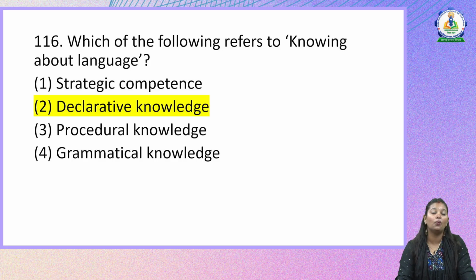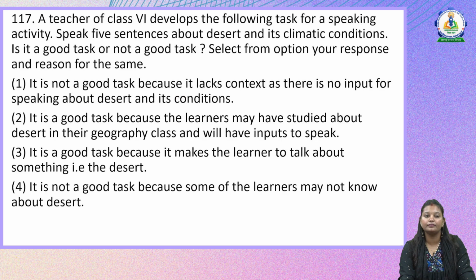When it comes to where and how to use it, just knowing the what is declarative, and then knowing how to use it is referred to as procedural knowledge. Try to remember this when it comes to the next questions that we will be solving in this series. Moving on to the next question.